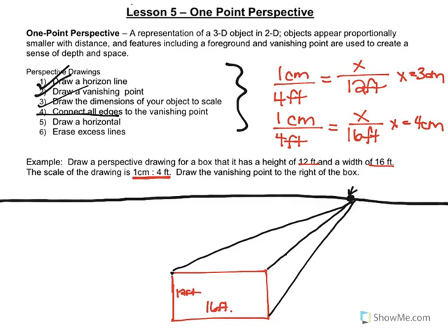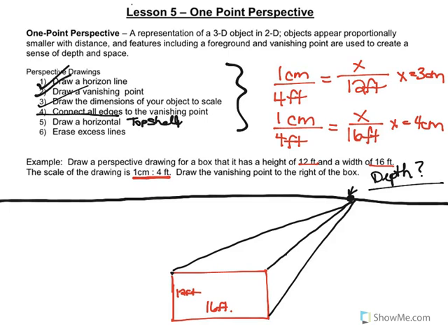Next, we're going to draw a horizontal. I like to call this the top shelf. So it's going to tell us where the top of our object is. So we actually can't find the depth in a 1-point perspective drawing. It's not something that we can actually, yeah, that's the word I want, measure. Or accurately, that's the word I want, accurately.